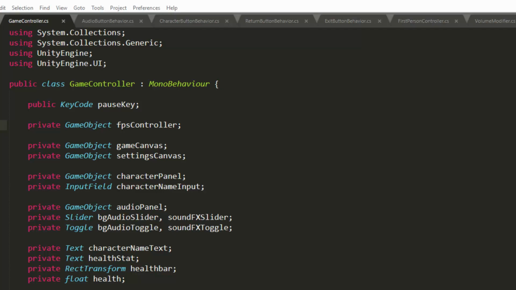Another object-oriented concept is encapsulation. Each of our properties defined in the class are set to be public or private. We have already made a distinction between the two in regards to what properties appear in the editor, but there is more to these accessors than that. Public properties, as well as public methods, can be accessed by any other classes. Private properties, as well as private methods, can only be accessed by the class in which they are defined. So our pause key property can be accessed and modified by other classes, but only the GameController class can access and modify the private properties.